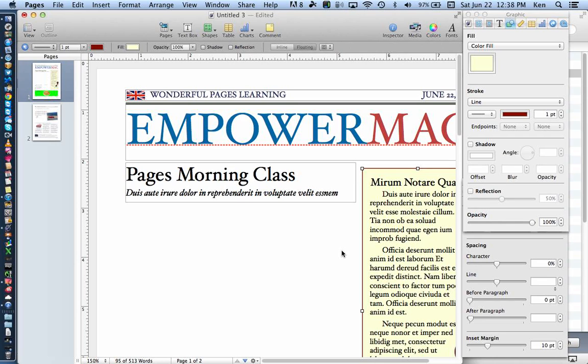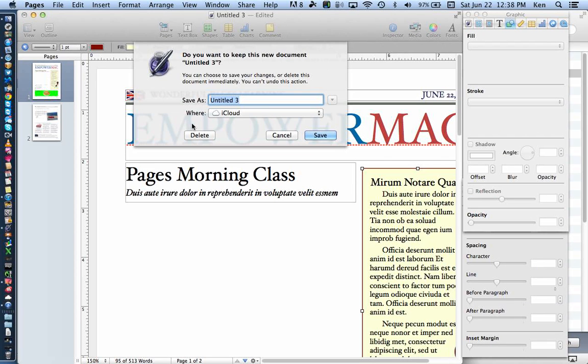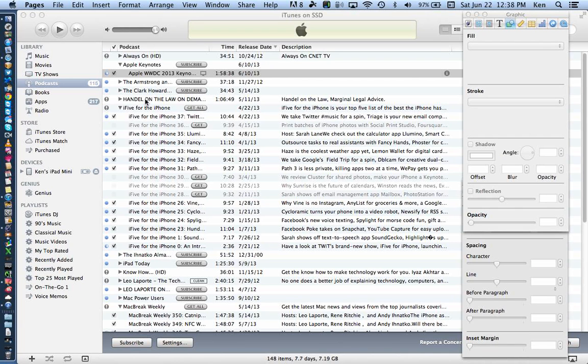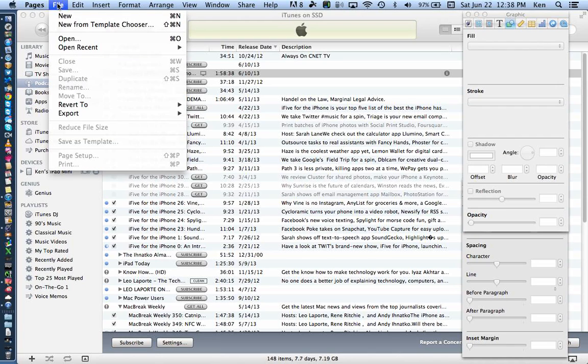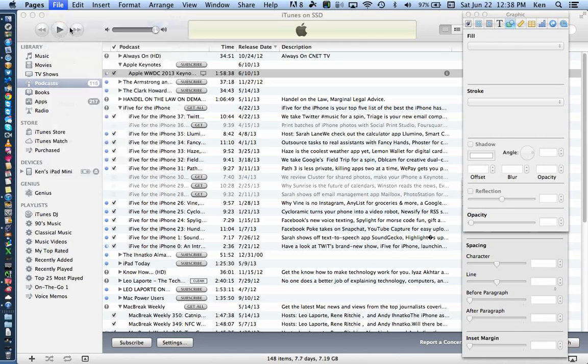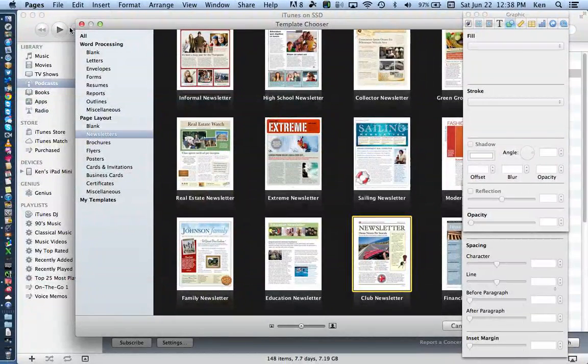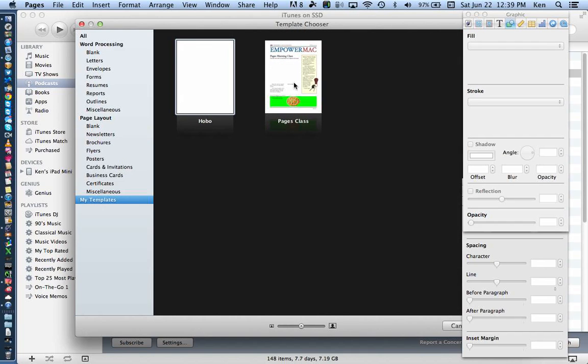And now, I'm going to get rid of this Pages document. I'm going to say Delete. So now, I'm in Pages, and I'm going to say New Project from Template Chooser. And we get the menu we're used to, right? But look at what I have down here under My Templates is our template. And don't think of it as a template. Think of that as your letterhead. Your monthly newsletter you have in there, and you just modify it.